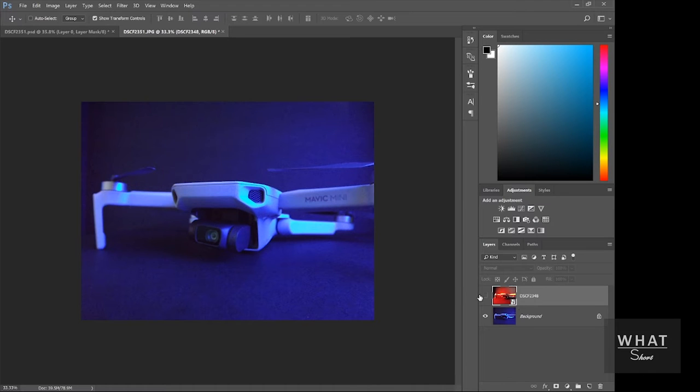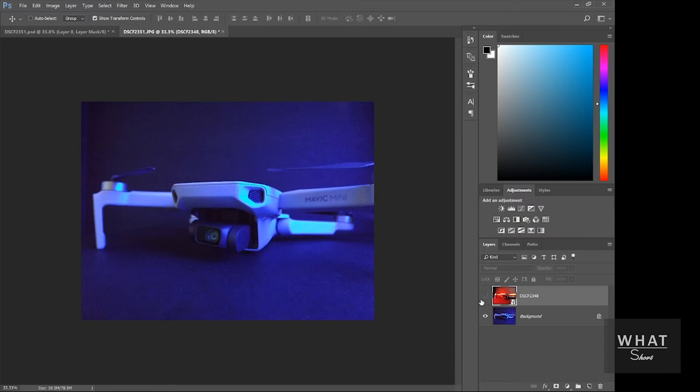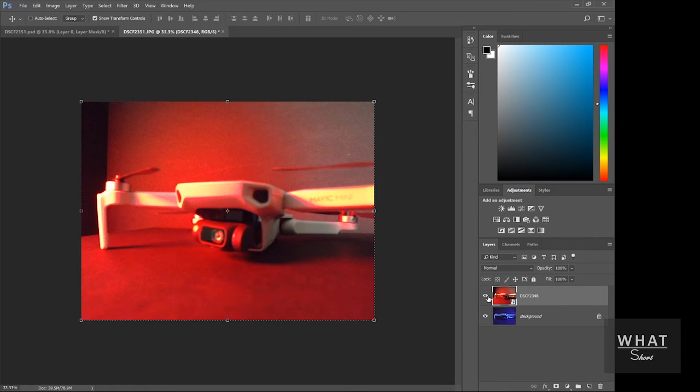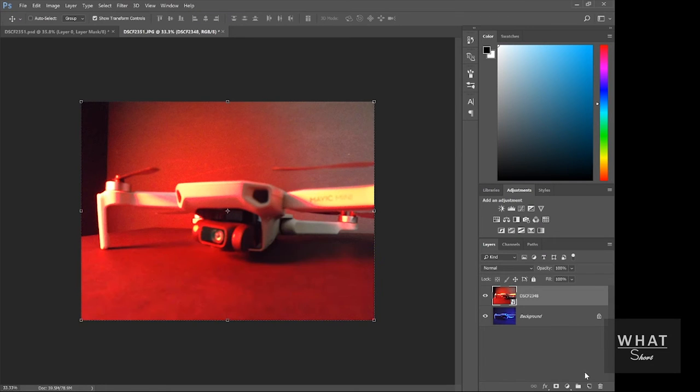We have our two images here that I imported. One has a little bit more detail than the other, but that's completely fine. We're going to work with it. Although normally I would retake the red image and make sure it's not blurry at all, but we'll work with it. So first thing we're going to do is duplicate both layers. Name this one blue copy. Name this one red copy.